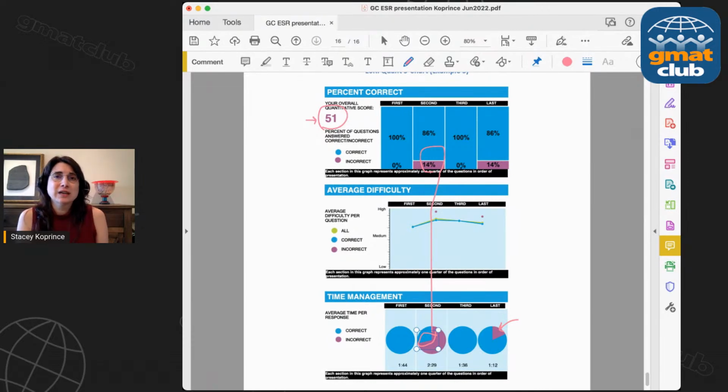I once on the official test bailed on the last two questions in my quant section because they were both in my bail categories. I had like 8 minutes left. I had plenty of time. I could have done them. They were both in my bail categories. One of them in particular was a question type that I just hate and that stresses me out and tires me out. And I still had the verbal section coming. So even though I had the time in the quant section, I decided it wasn't worth it. I decided that I wanted to save that mental energy for the verbal section. And when I finished that test, I got the same score on the quant section that I had gotten the last time I took the test when I didn't have to do that.